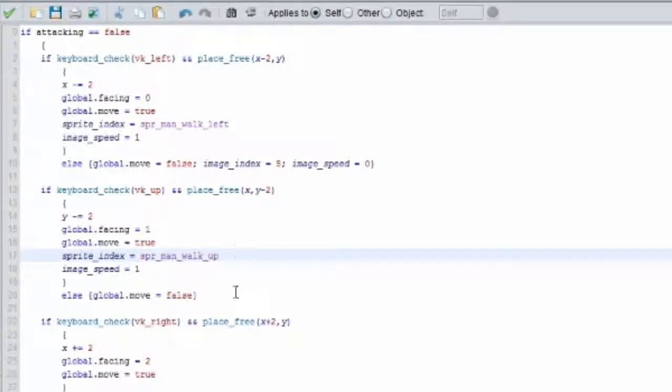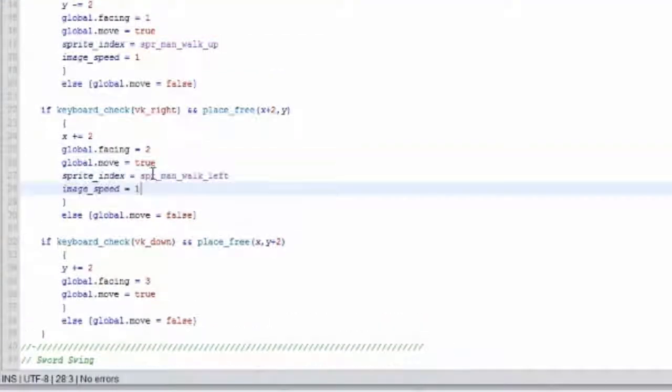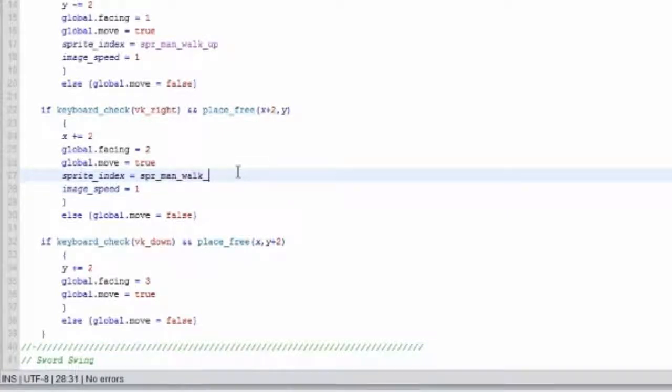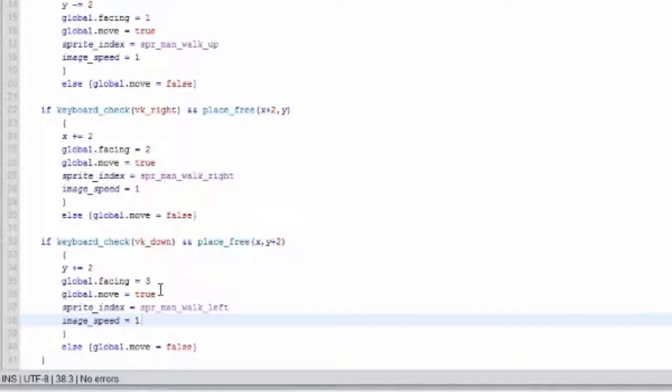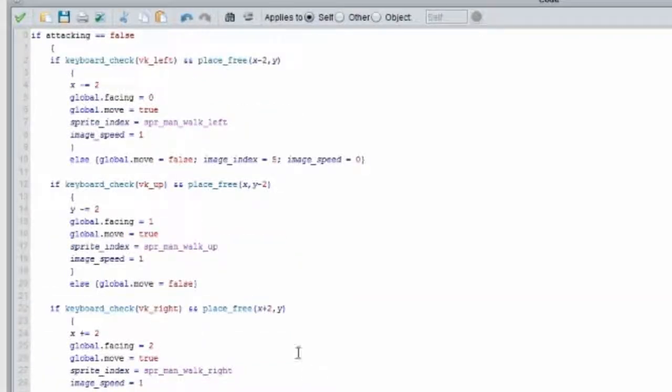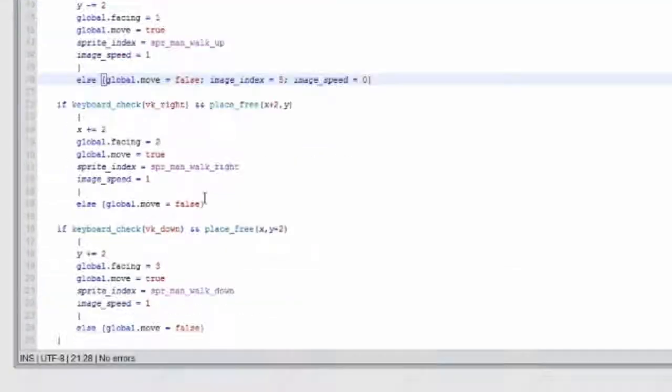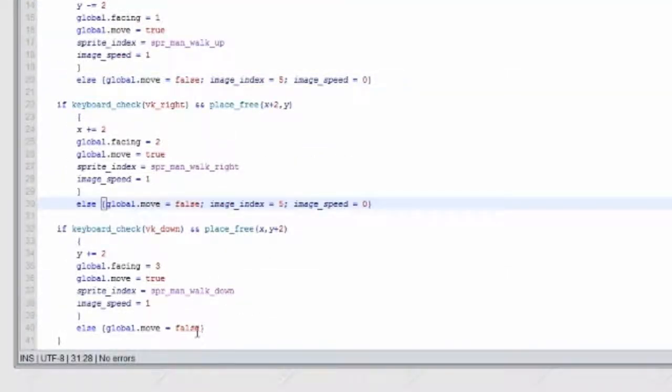So this is up. And then this is right. And then this one is down. Okay. And then for these, the only thing we have to do is just copy and paste these. Make sure you select from the 0 on this side to the semicolon on this side before you hit copy. Alright, and then that's the only thing you have to do is paste them in here.